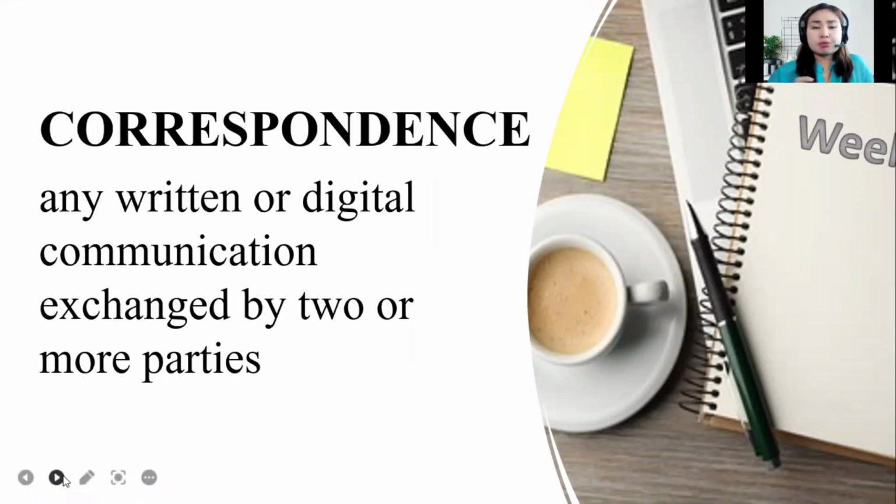First off, it's just but prim and proper for us to know what is correspondence. So when we talk about correspondence, it is any written or digital communication exchanged by two or more parties. Text messages is already a correspondence. Why? Because it's a communication that is being done by two parties, two people, and they are using, of course, digital means, phones, in doing that. All right, so that's why it's an example of correspondence.